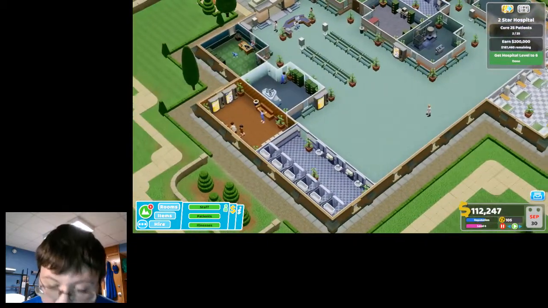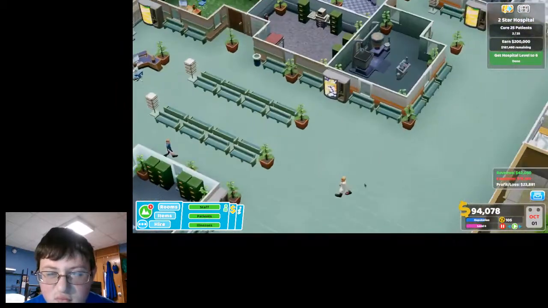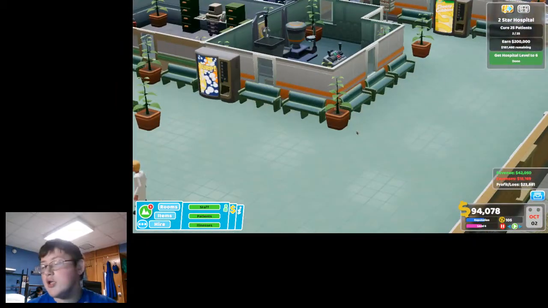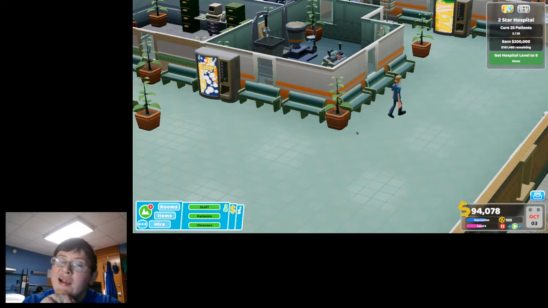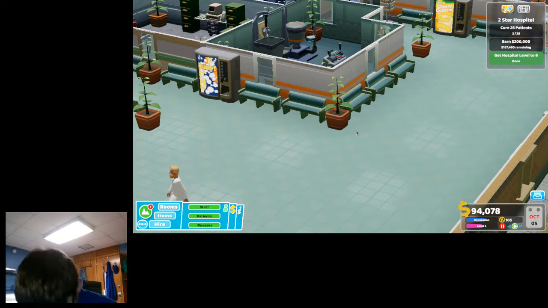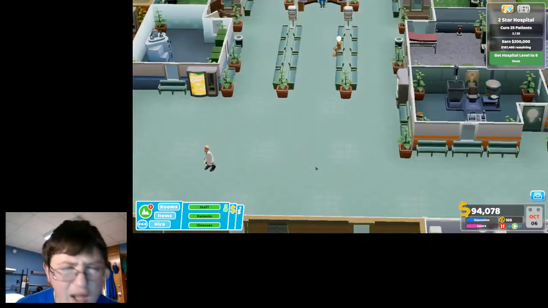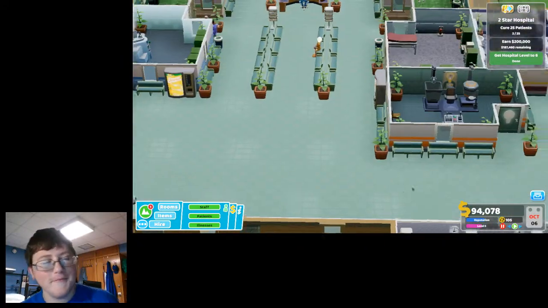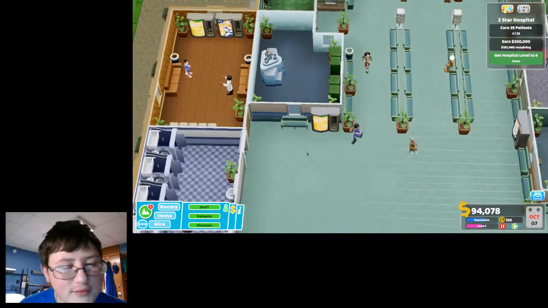So yeah, we're already at level 6 when it comes to hospital level. We need to earn $200,000. And we need to cure 25 patients, of which we've cured this many. Fire test. Please pretend there's a fire. Ah, there's a fire.